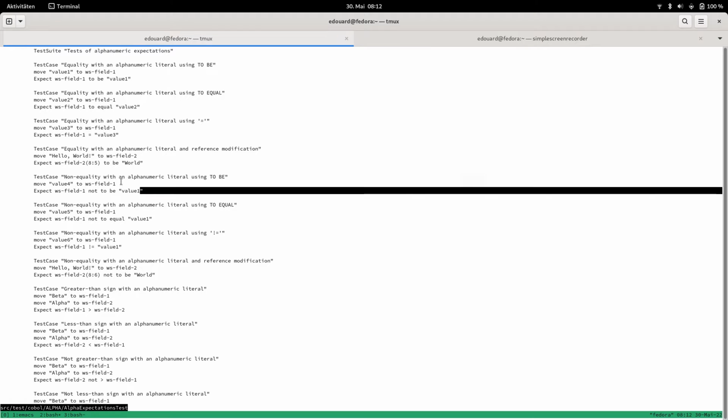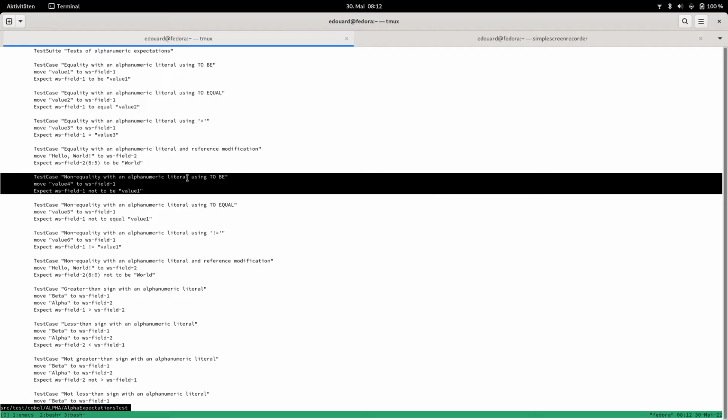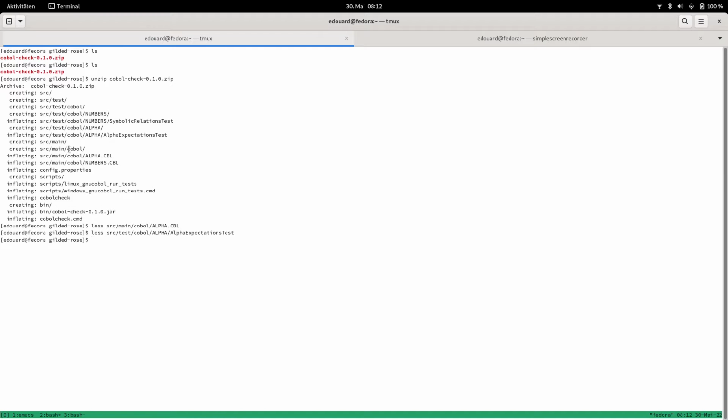For example, what do we have here? Okay, so it's just testing the test code here, an example. And these two example projects, there's an alpha and a numbers, they are part of the zip, so you can immediately see how to start working. Unfortunately, the example projects don't contain all of the verbs, all of the things that COBOL tests can do, but they're a good start. Okie dokie.